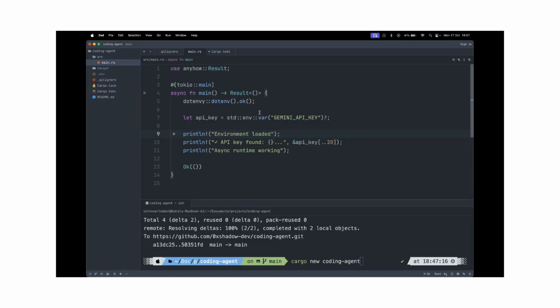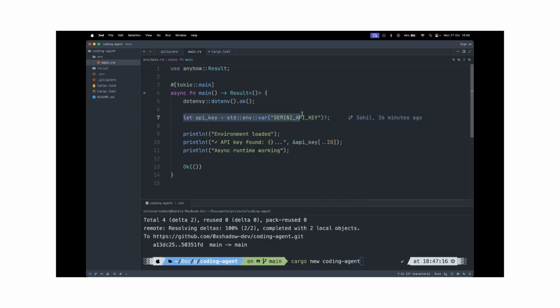Now I think most of this stuff is done. Let's go to the main.rs file. Here we are doing very basic stuff, nothing crazy. First we are using this Tokio macro to make the entire main method async.